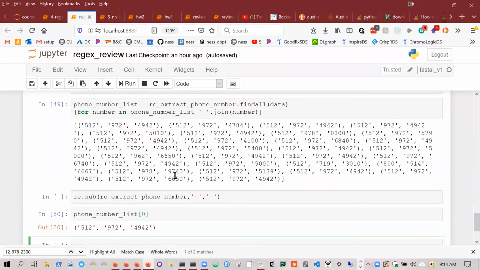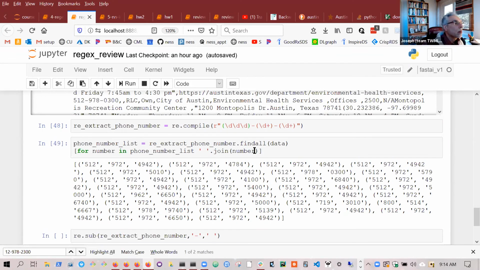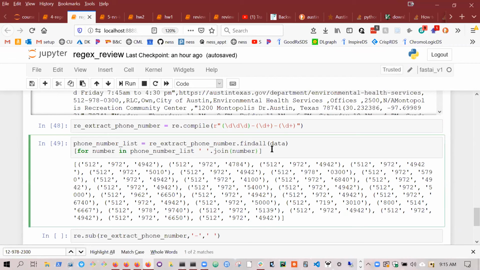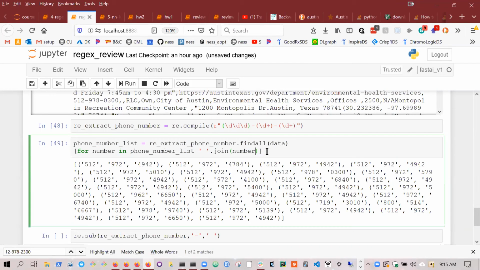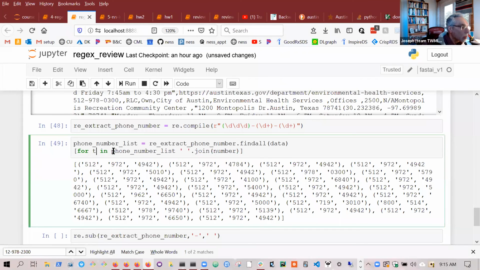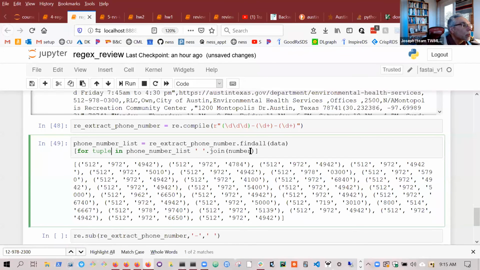So it would be something like space dot join tuple 0, tuple 1, tuple 2 for tuple in number list. Yeah, I see what you're saying.